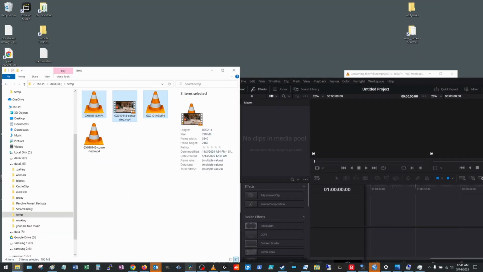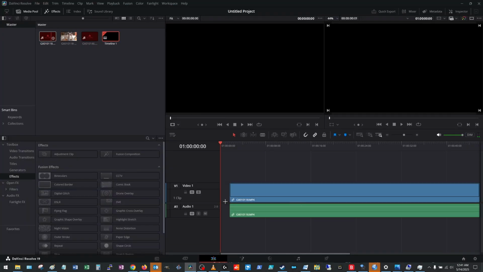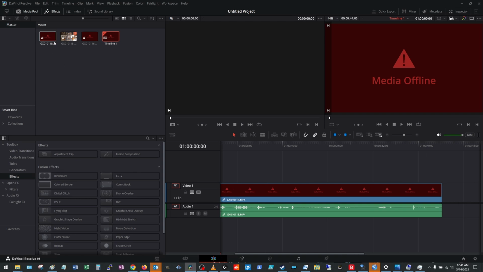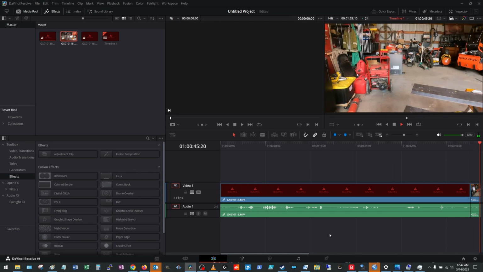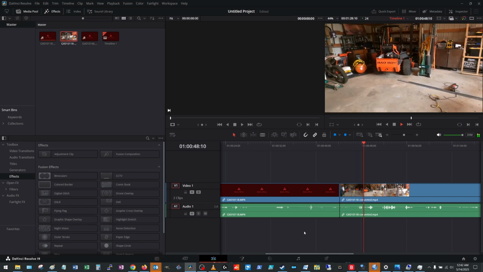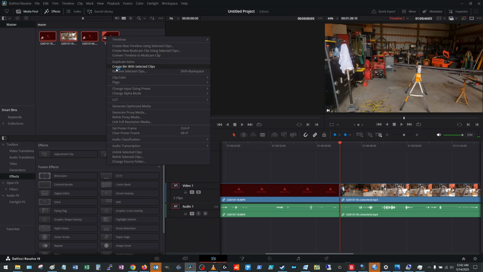Okay, let's drag all three of these files, so two broken and one good, to the media pool. Then I'll drag a broken file down, zoom out a bit, and drag a good file down. Now we can see that this one has no video. And we'll go to the fixed file, with video. There you go. Okay, easy enough. Let's go do a single file, because that's a little different.